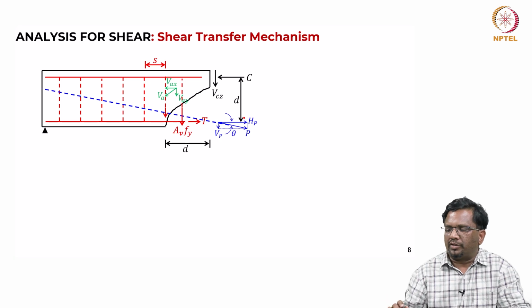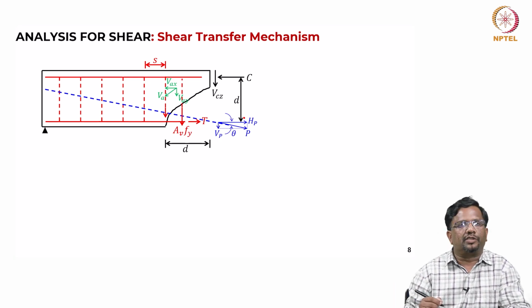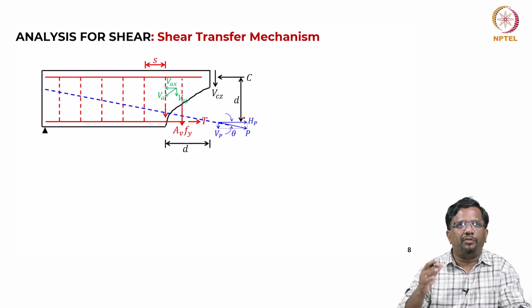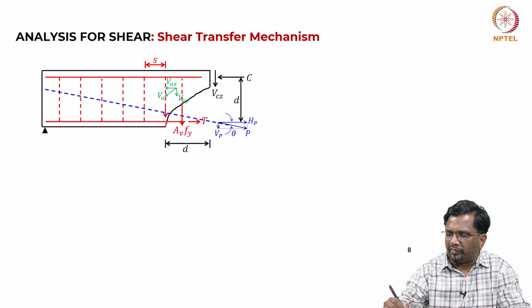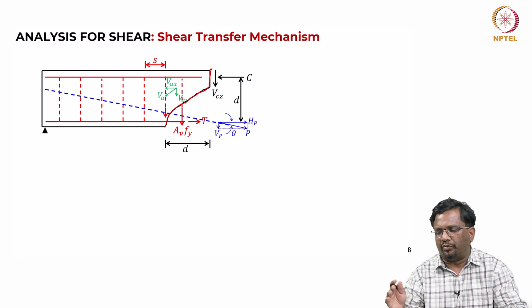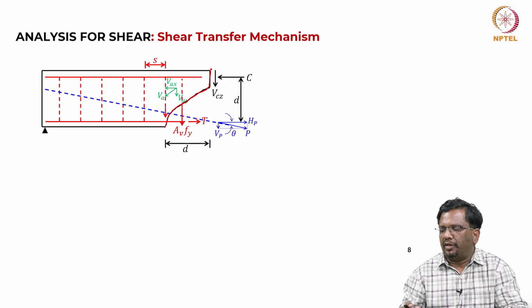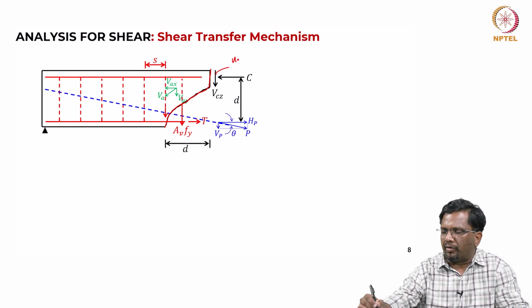Okay. Now, what are the shear transfer mechanisms that you have? If I take a cross section, you can see that if you take only half of a beam that is already cracked in flexure and then shear, you have this kind of cracking that has happened. Okay, and you see, if I take the free body diagram of this element, to resist the applied internal shear, you will have a contribution that is coming from your uncracked concrete in compression.